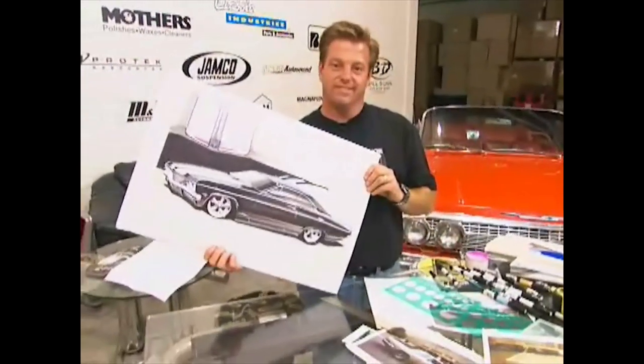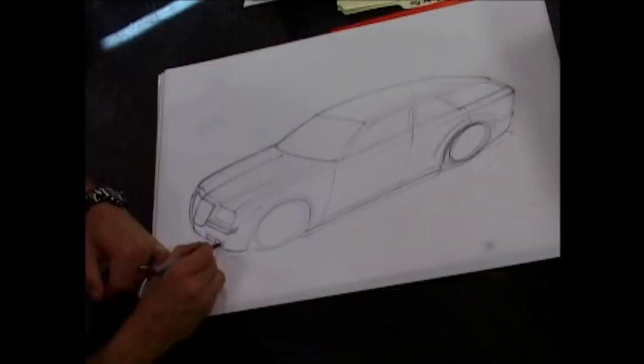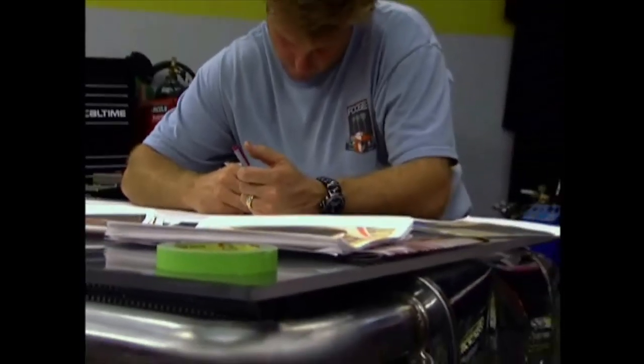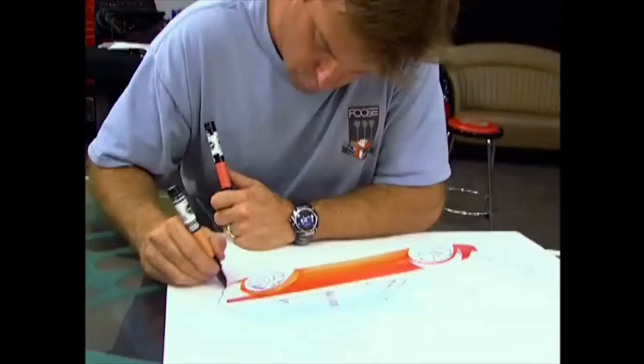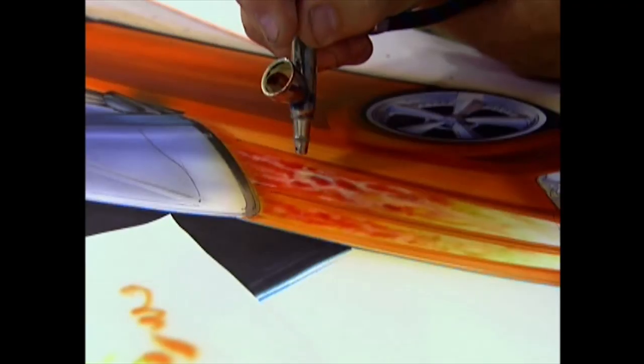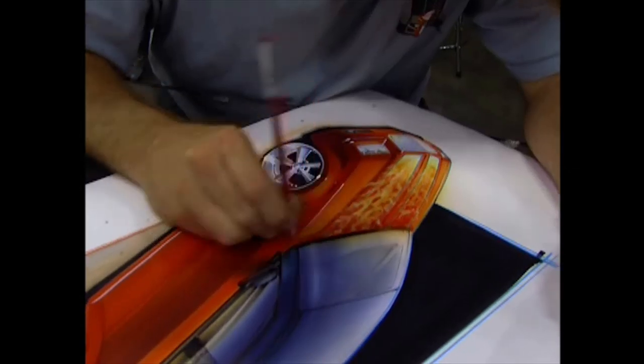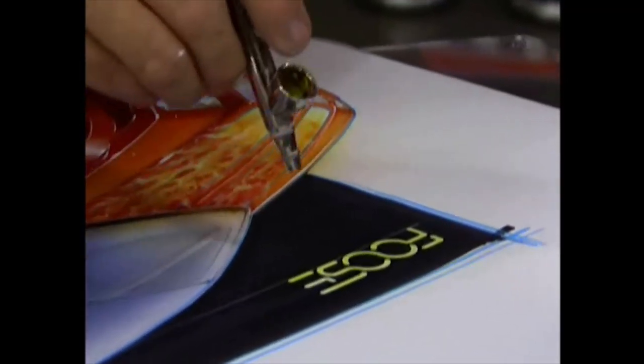Hey Martin, I know that right now you don't know where your car is, but we do, and we know what we're doing to it. Sheer talent is what he's got, along with an idea from our insider — an idea expressed back when Joe's husband first got a hold of Overhauling. But before that idea is unleashed, Chip maps out his color scheme. With the main colors present, Foos heads for that notion hatched by the person closest to our mark. Andy had submitted Joe's Magnum, and on the submission form it indicated that Joe really liked the Mike Lavallee flames.